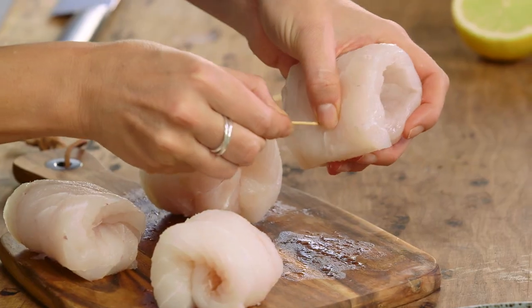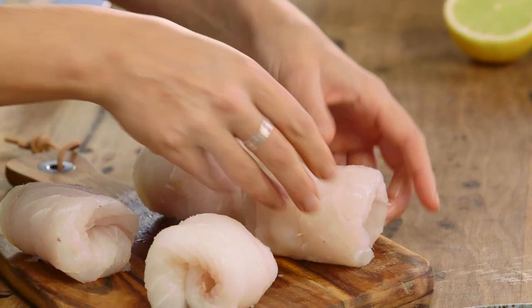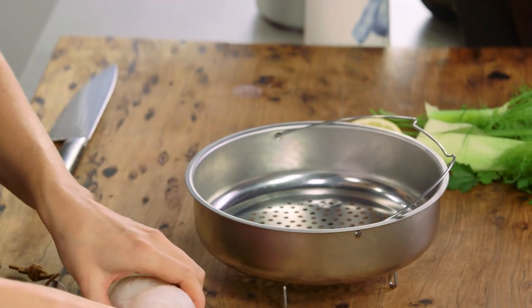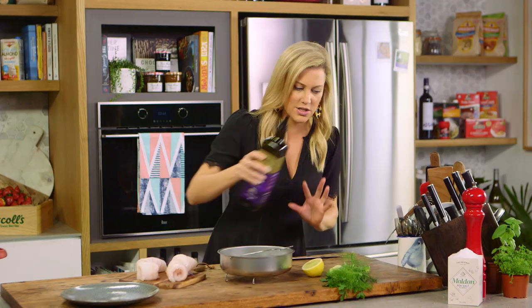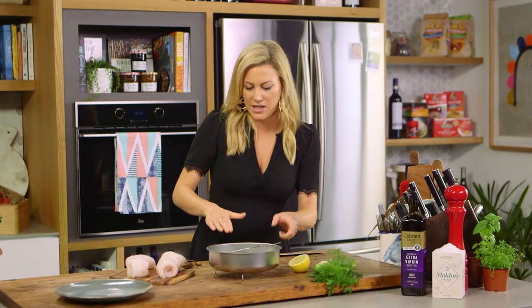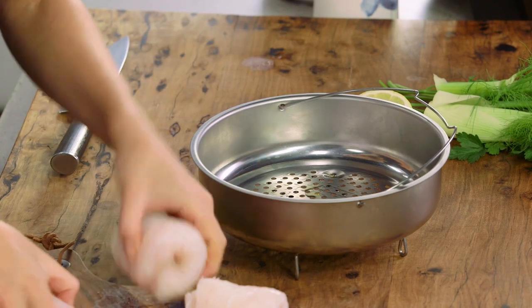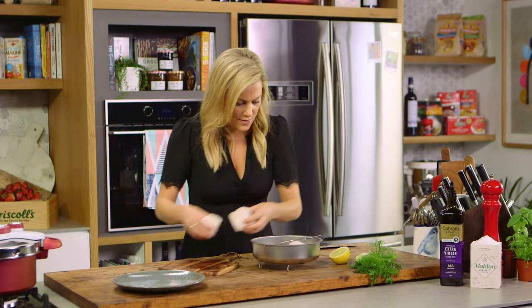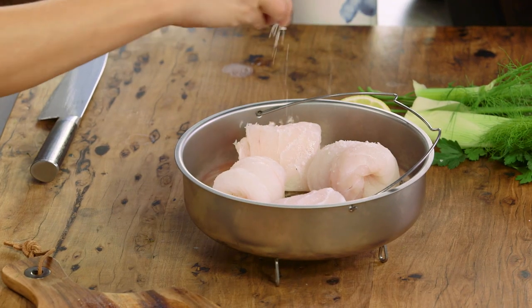Another toothpick straight through the seam. My pressure cooker comes with a steamer basket and a separator just to lift it off the base of the pot. Add a small drizzle of olive oil into the basket so it doesn't stick — you really don't need much, just drizzle and spread it around. Now add the fish. I don't want to add oil to the fish but I do want to add salt, so a pinch of salt over each fillet.